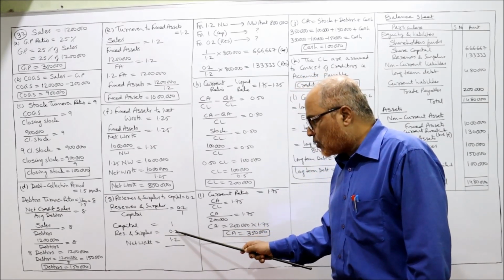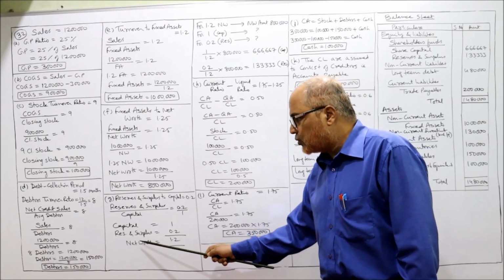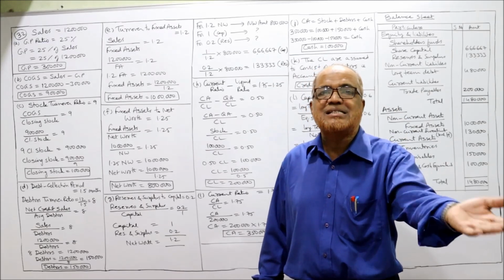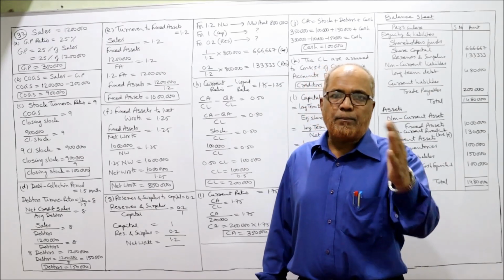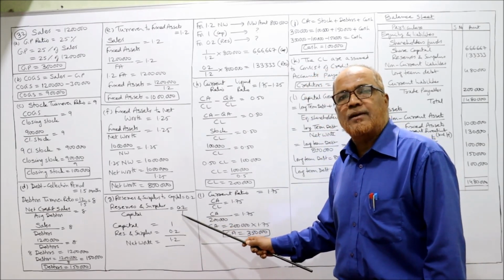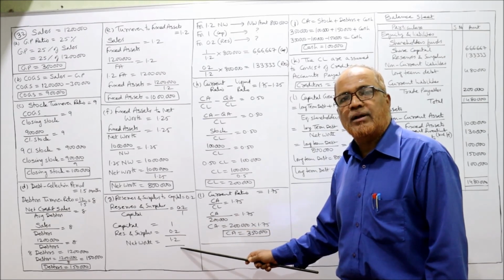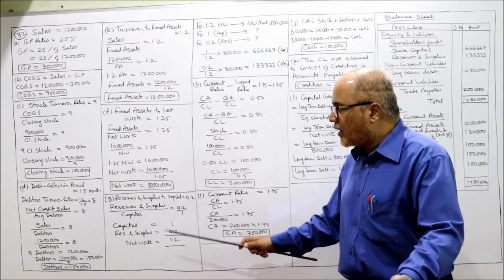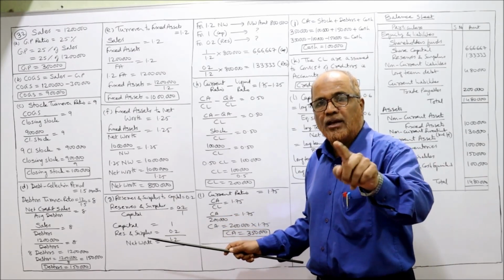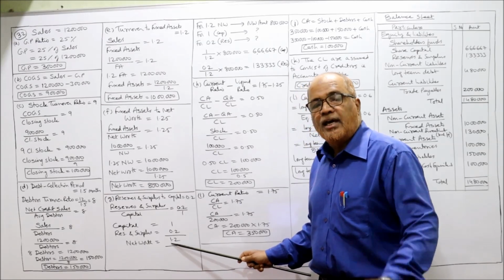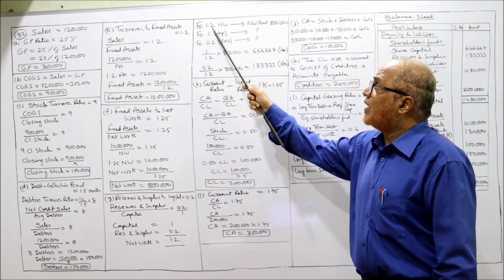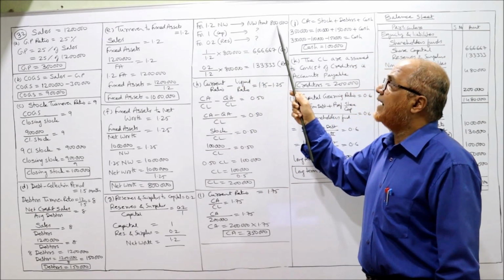So add up 1 plus 0.2, 1.2. What is this 1.2? Net worth. Already so many problems we have seen. Net worth is equal to share capital plus reserves and surplus. So according to this ratio, if 1 rupee is the capital, 0.2 is the reserves. So add up, 1.2 is the net worth. Now net worth we have already got, how much? 8 lakh. So in ratio form, net worth is 1.2. In amount form, the net worth is 8 lakh. So I am writing for 1.2 net worth, amount is 8 lakh.